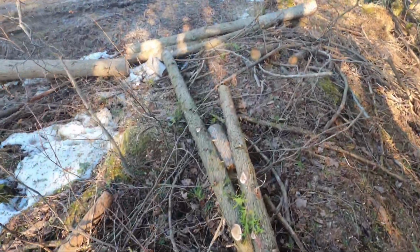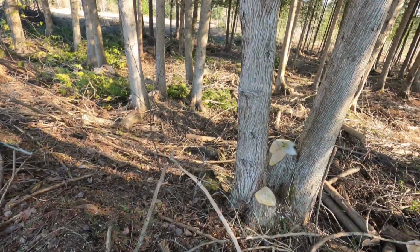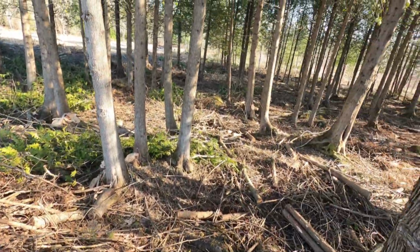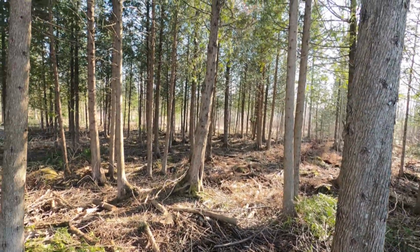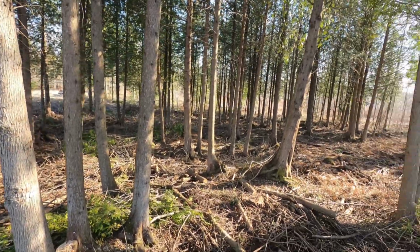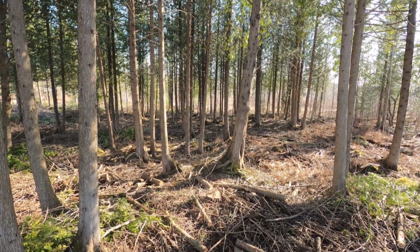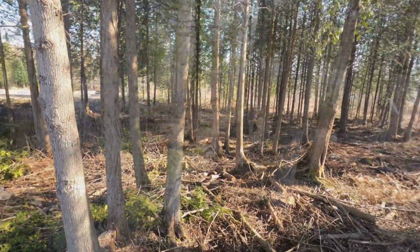So a 10-footer and a 6-foot post. So that's sort of what I'm going to go through and do here in this entire stand, which is probably only about an acre. Just take down trees regardless of size that are in the way of better trees, crowding other ones.